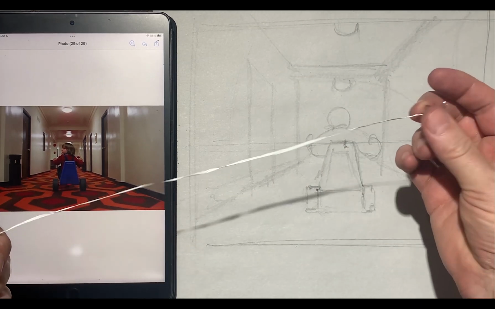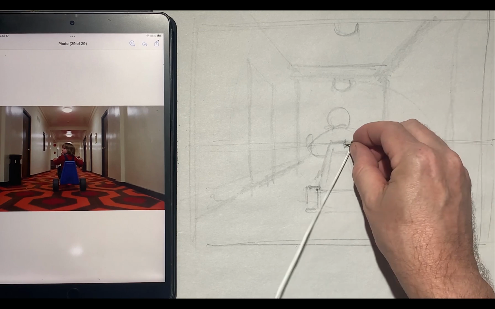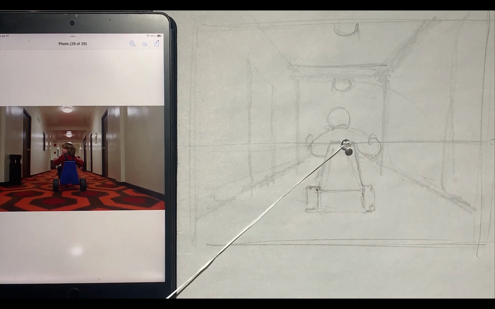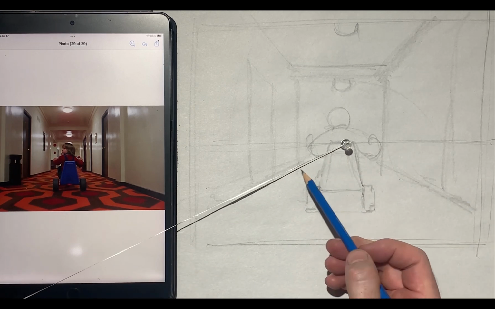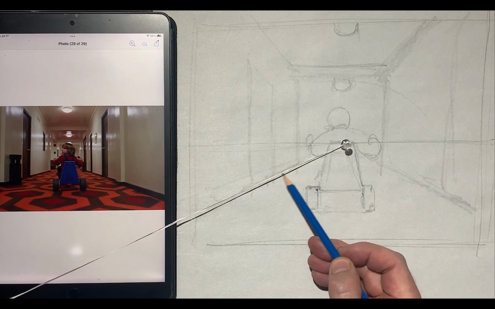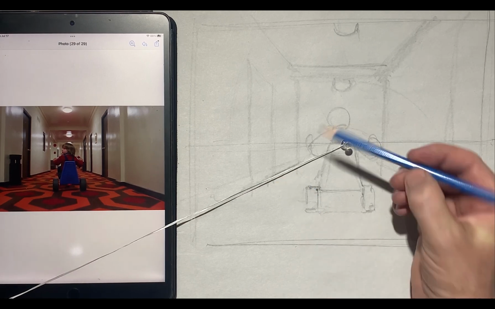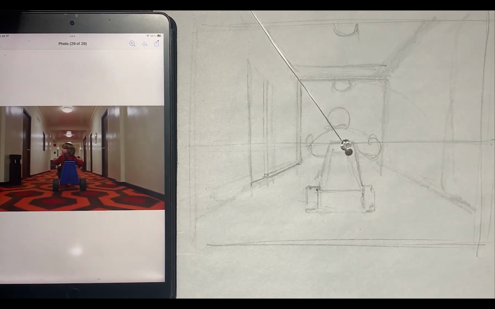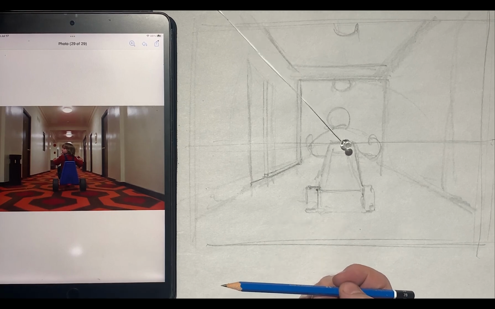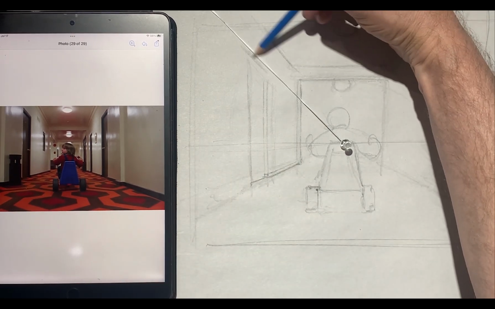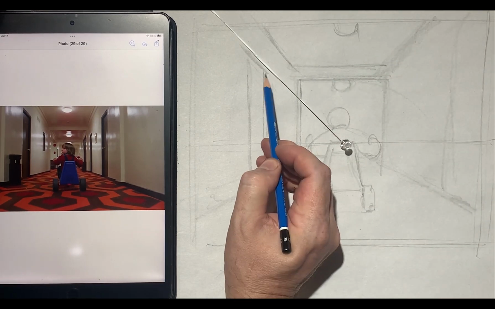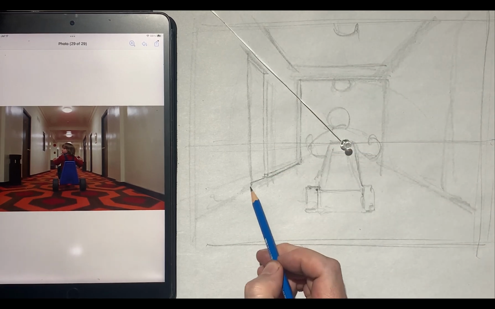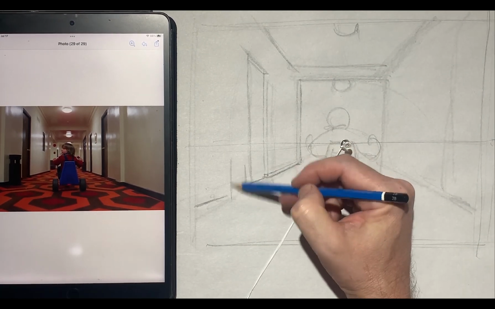Now that I'm ready to refine the perspective lines of the drawing, I'm going to employ a little trick. Since I know exactly where the vanishing point is, I've tied a small piece of string to a pin and I'm sticking it right into that spot in the paper. Notice how when I put some tension on the string and line it up with the bottom or top edge of a wall, I'll get an accurate angle that I can then trace with the pencil. Since this is one-point perspective, this technique will work for the tops and bottoms of the doors and windows and pretty much anything that isn't straight up and down.